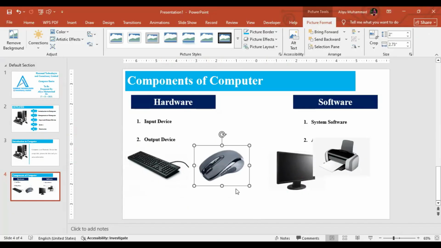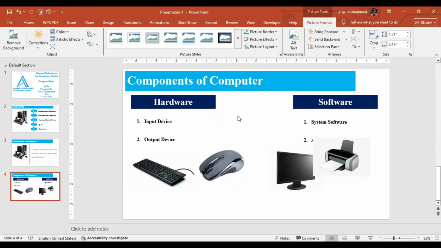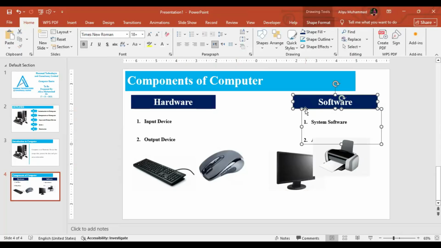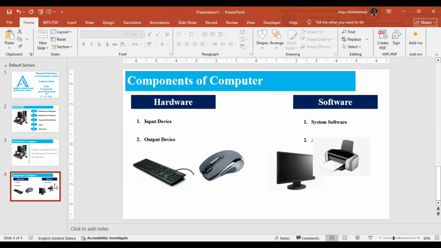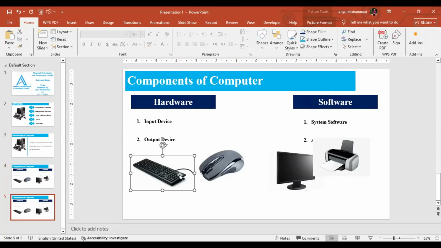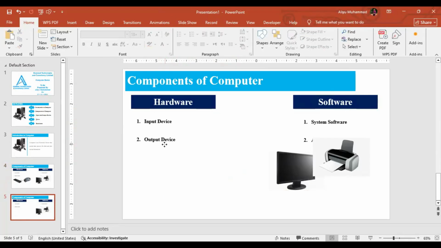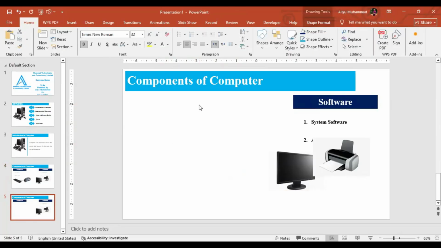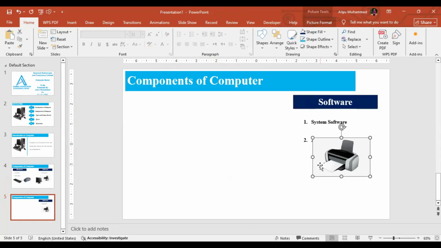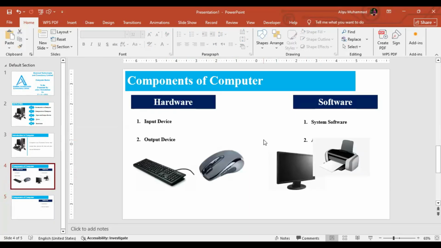So now let's see how we are going to arrange this. Let's copy this, please, and carry it to the next slide. Let's just delete this. So now, these are the input devices.